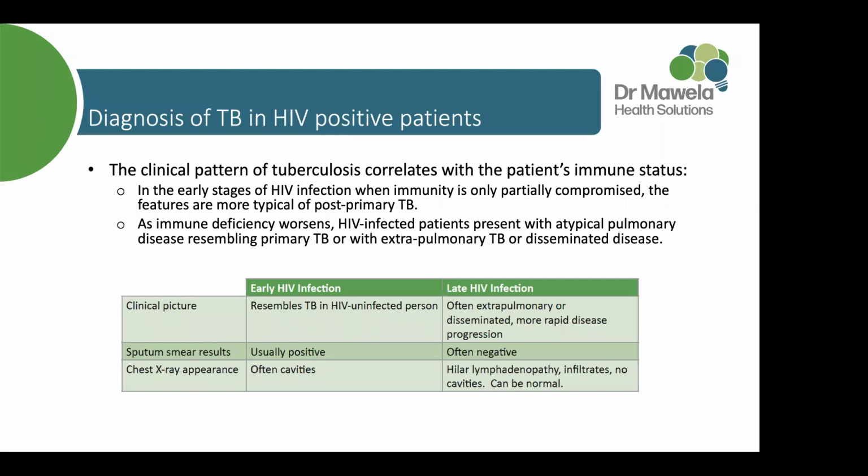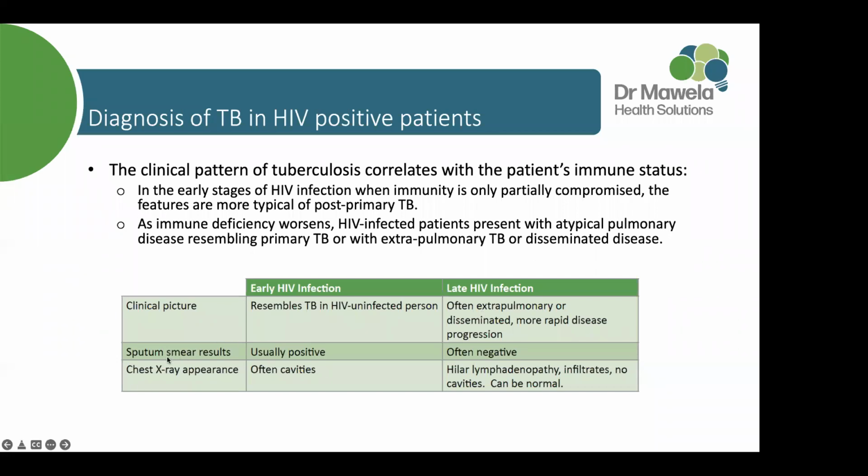Because you should always note that particularly in late HIV infection, it is quite difficult to diagnose TB because, one, when you assess HIV positive patients who have significant immune suppression, the clinical picture that you read in the textbooks around night sweats and productive cough, those kind of things you might not have, especially because they tend to have extrapulmonary TB. So you have to do a full examination and assess your patient comprehensively.